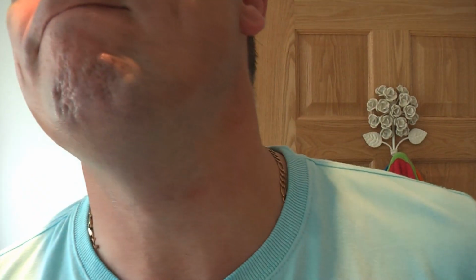And that is what you call a good shave. Very, very close. And very, very smooth. There's just a couple of nicks. There's one here somewhere, another one there. That's just red, isn't it? Yeah. I don't know. Right. So that, very happy with that.